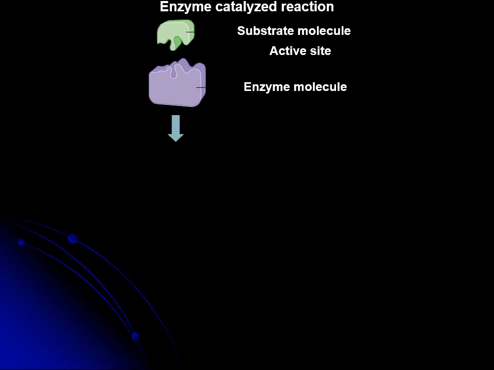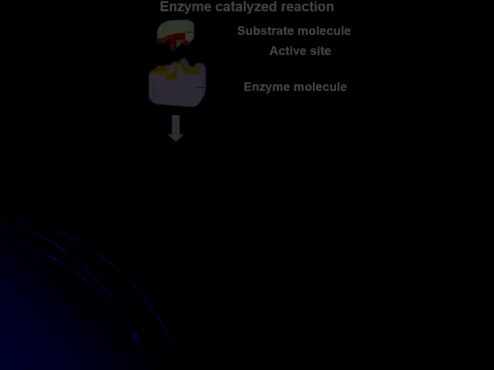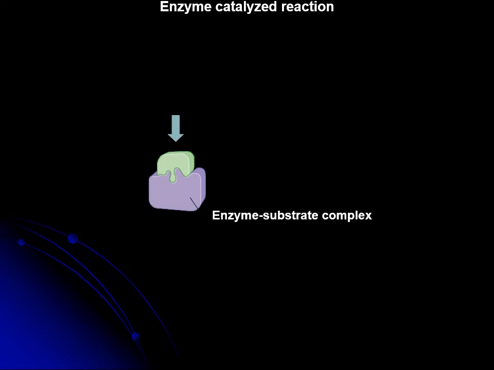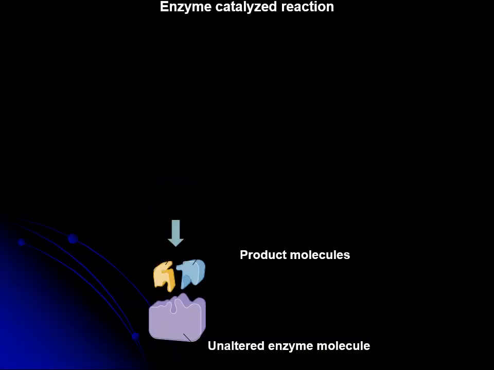So here's another series of pictures showing you our substrate and the active site. Notice how it has a similar shape right here. I'm unable to highlight this, but you can see that here's the shape on the enzyme, and it matches the shape on the protein, which is right here. Those are going to fit into each other. This is when the two are bound together. This is when the bonds are rearranged, and it's going to release the two end products.